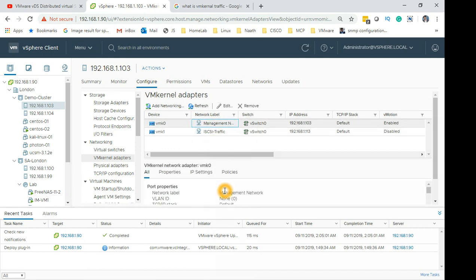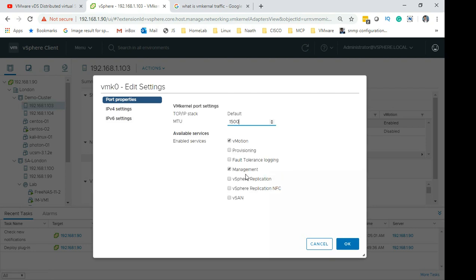So if I select my management virtual switch which I have created, as you can see, the IP address given to the host is 192.168.1.103, and if I click edit, you can see certain options here.